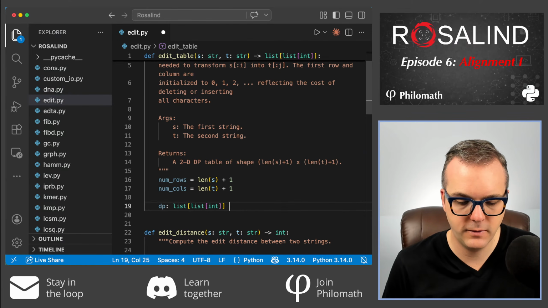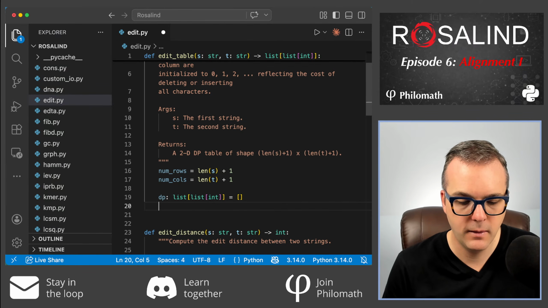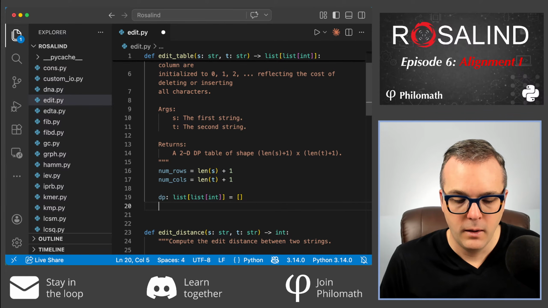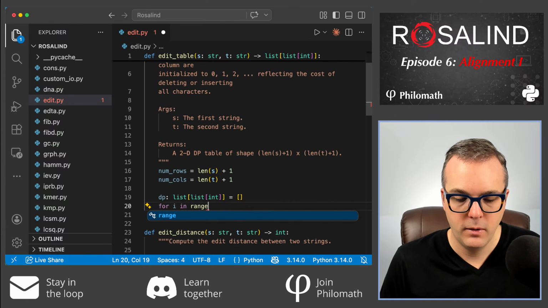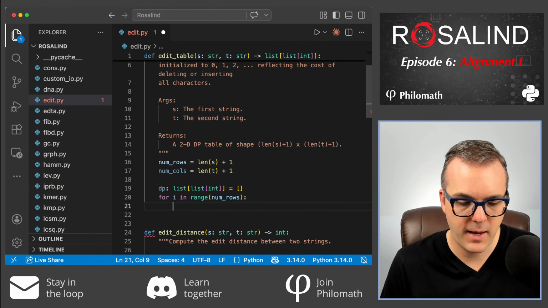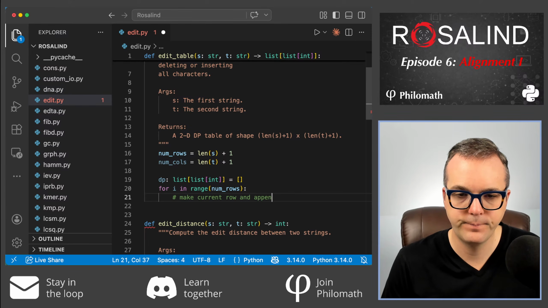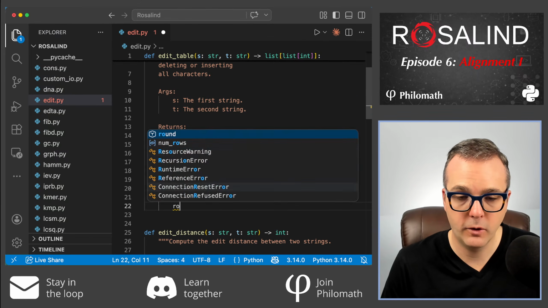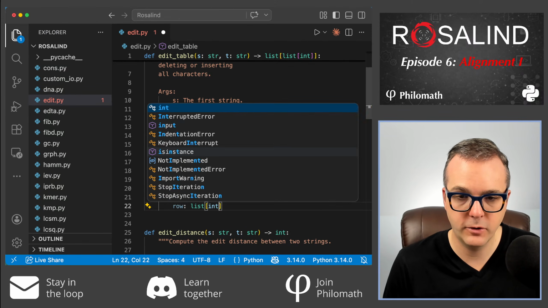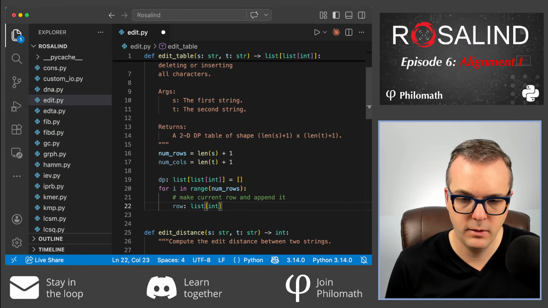So a two-dimensional list of integers, it's going to start off as empty. I want to range over the number of rows, and I want to make the current row and append it. So I'll say the current row is equal to a list of integers having one dimension, and it's going to be equal to a bunch of zeros.